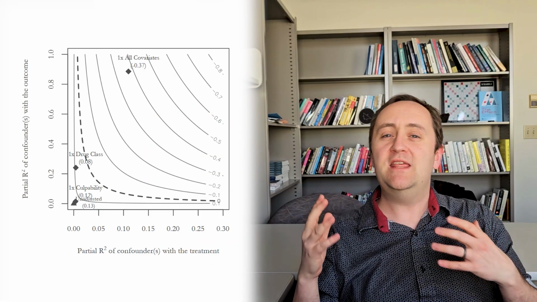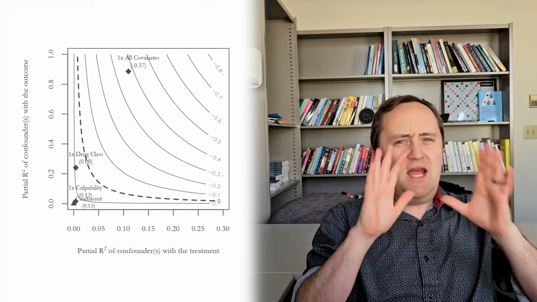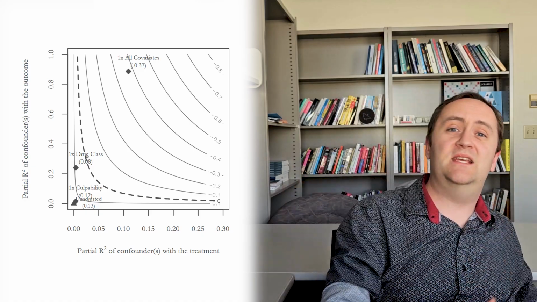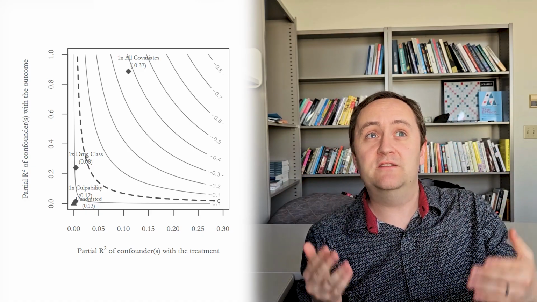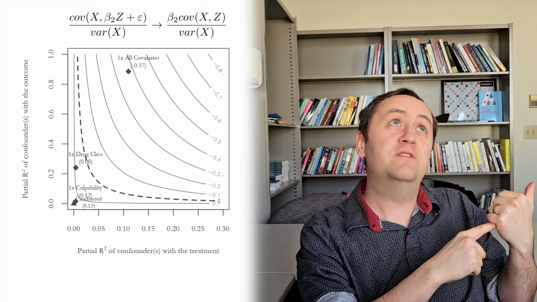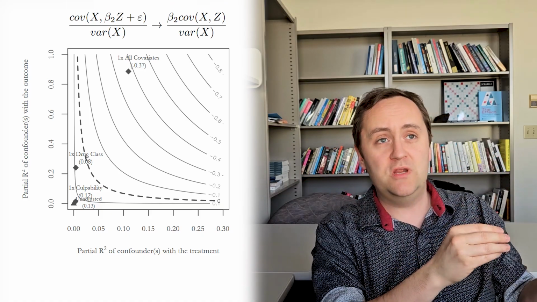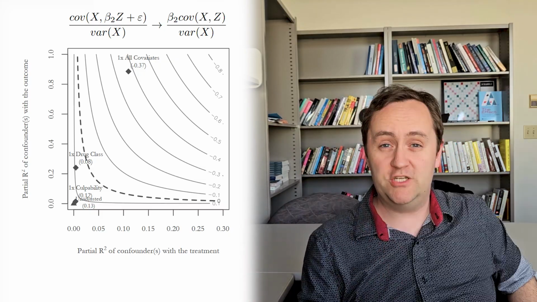So it doesn't really explain that much of the treatment, which means that it's probably not going to explain that much bias either. Right? So if we have another variable like this that doesn't really vary that much across gender, it's not going to give us that much bias because if you remember back to our equation, part of the bias is a combination of how much the omitted variable is related to the treatment and how related it is to the outcome. If it's not really related to the treatment, it doesn't remove that much bias. It is, however, fairly strongly related to the possibility of going to jail.